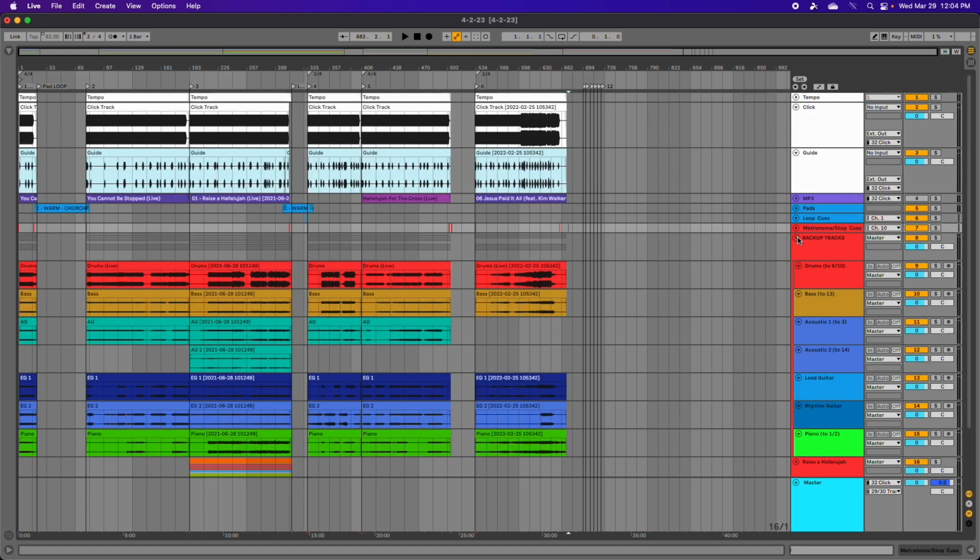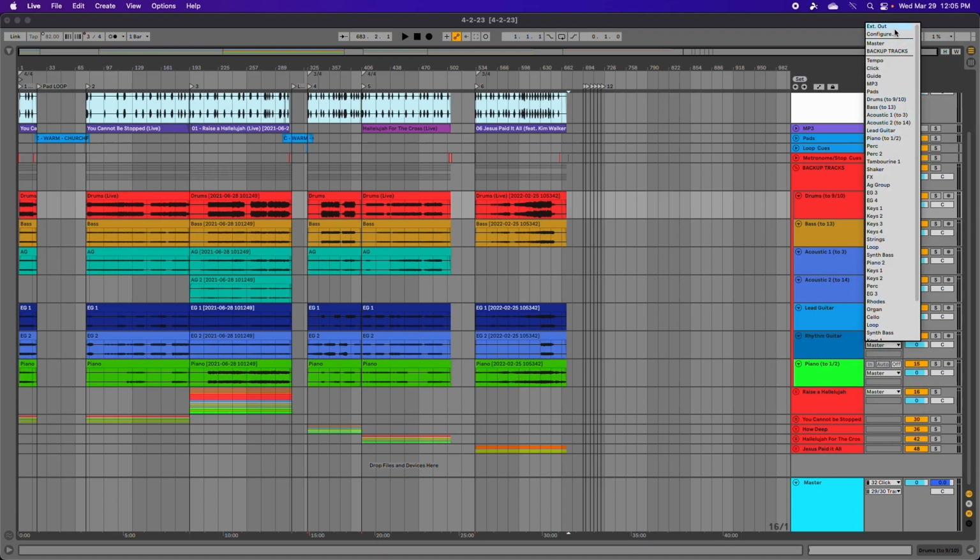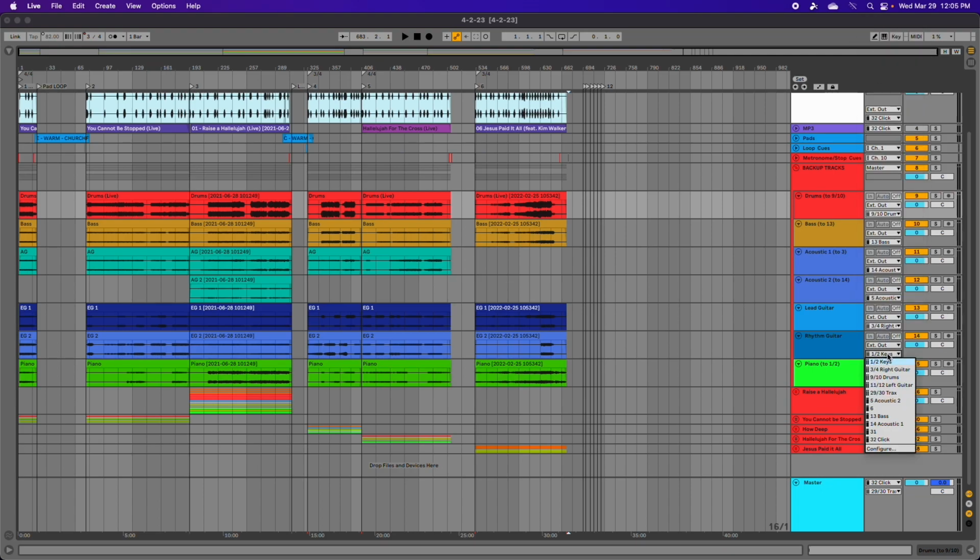And then we'll go to our backup tracks and set these outputs. This is going to be X'd out for drums, bass to bass, acoustic 1, acoustic 1, acoustic 2. Lead guitar part, we're normally going to send that to right guitar in the family room. In the student center, you'll pick where you want to send it, either to electric guitar 1 or electric guitar 2. Rhythm guitar, normally going to go to left. And then piano is going to go to 1, 2 keys.